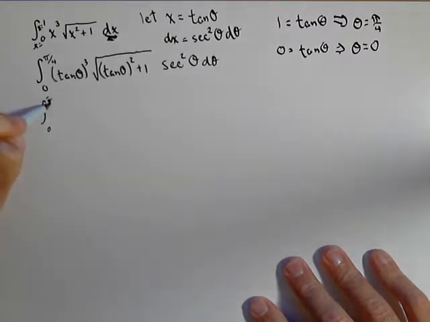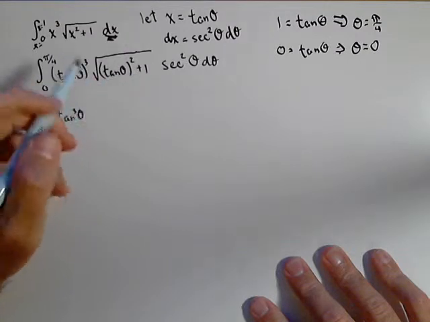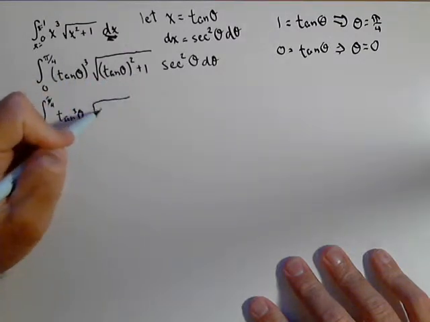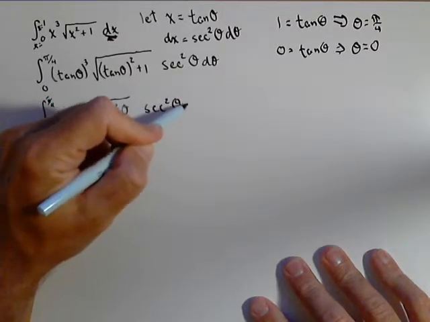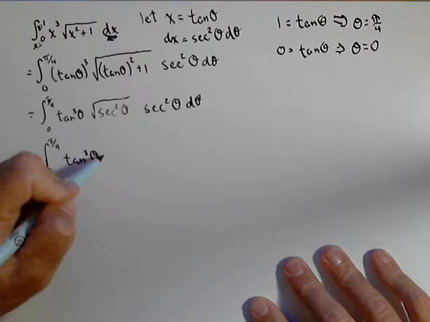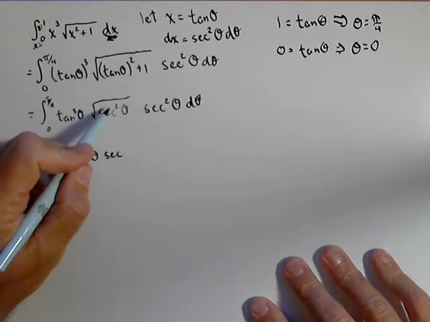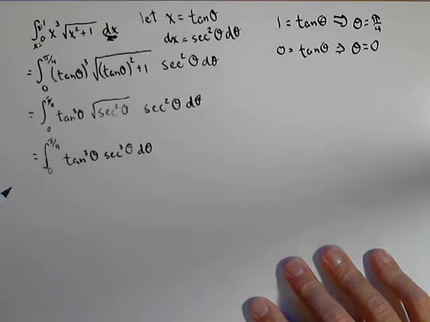So we're going to have a definite integral 0 to pi over 4. We have a tangent cubed theta here. We have a tangent squared theta plus 1. By the Pythagorean identity, that's actually secant squared theta. And we've got a secant squared theta and then our d theta. So once we've simplified, and I should be putting equal signs, it's a good habit to always include your equal sign, 0 to pi over 4, tangent cubed theta. Combining our secants, that's just secant theta with the secant squared theta, we get a secant cubed theta d theta.